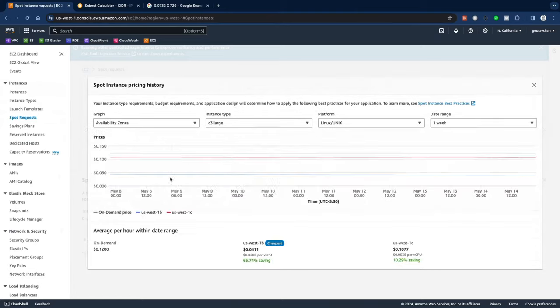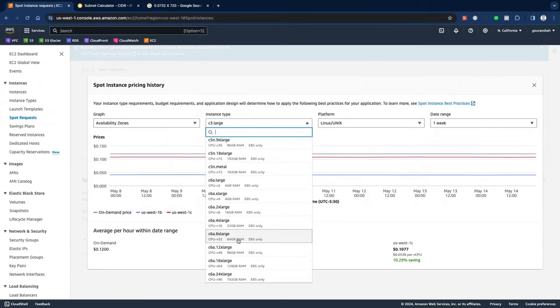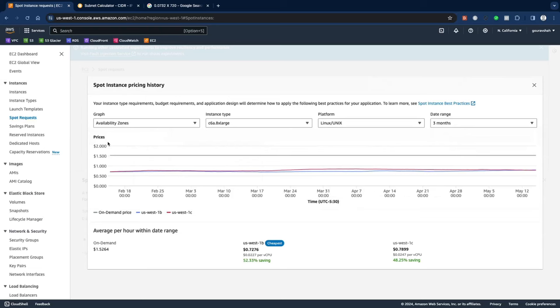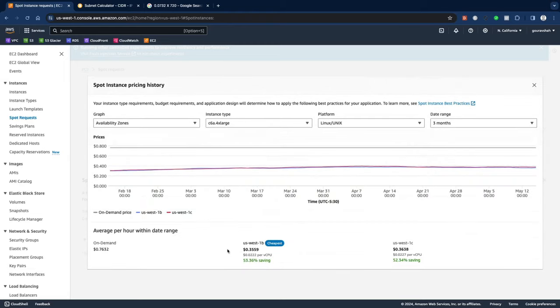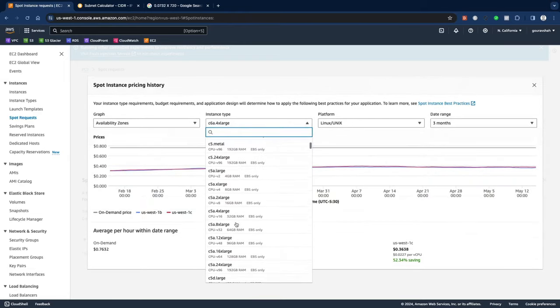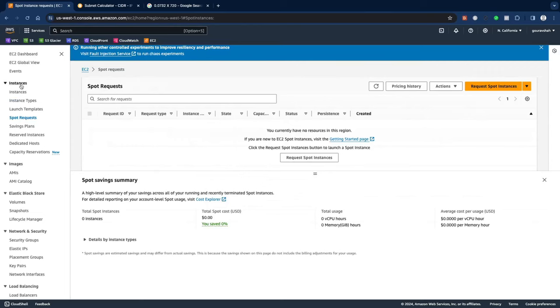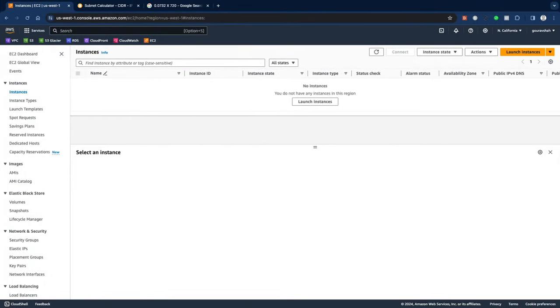You can see the history here, and this depends on the region and the availability zones. You can look at some of the large instances, which are very cheap because they are not used very often. So you see, this is for the last 3 months. The on-demand price is about $1.50. You're getting it for like 50% off, right? Some instances are even cheaper than that. The only thing is, at times it might go away. This is available for, again, 50% off. This may be even cheaper. Yeah, this is even cheaper. So you can save a lot of money by using spot instances if your workloads support that kind of a model where it may go away for a while. So that's about the spot instances.